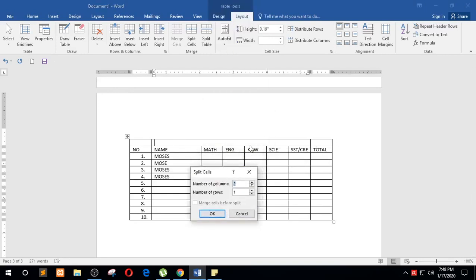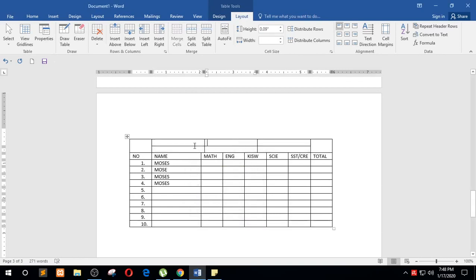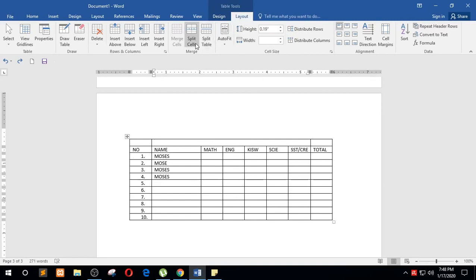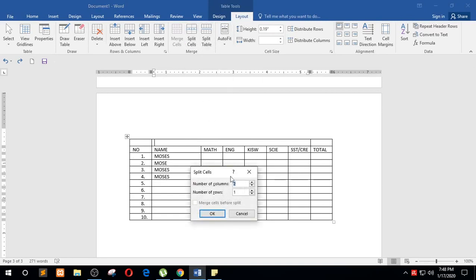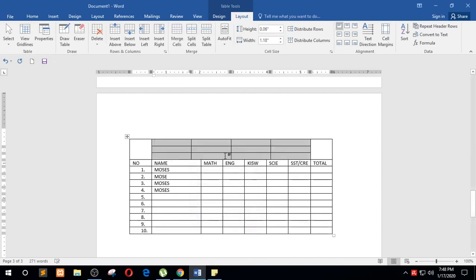So using the first procedure, simply right click, move to split cell. It's going to ask you how many columns and how many rows do you want to be created in the cell. So for instance, if I want 3 columns and I want 2 rows, simply click on it. You'll note this cell now has 1, 2, 3 columns, and we have the first and the second row. If I undo, I'll also do the same using a different procedure. So in the layout menu, we have split cells. Simply click on split cell, do the same thing, 4 columns, and I want 3 rows. You'll have the same thing.